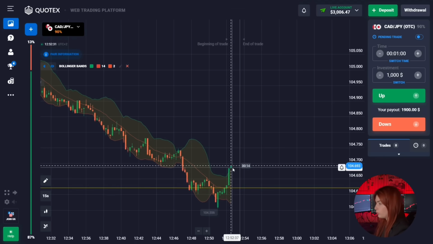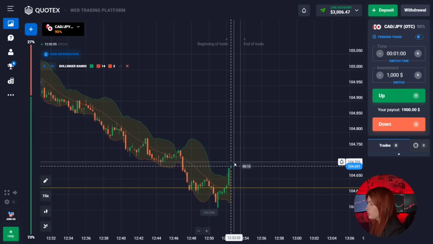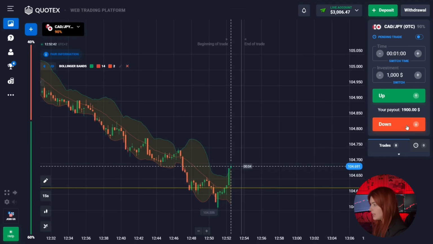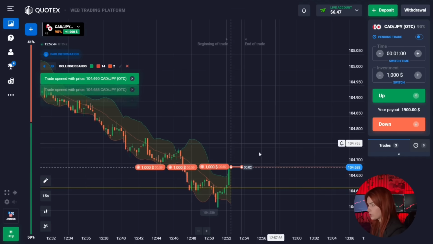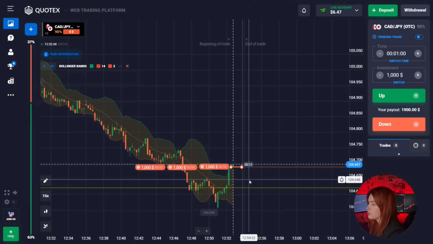So just at the moment we see that the price is already starting to go beyond the upper limit of the indicator. Also, there is a certain attenuation. The price stops. So I suggest to open a deal here for just 1 minute to go down, guys. It is more likely that a reaction will also occur from the upper limit of the indicator. That is, the price will push off from this zone and move down.